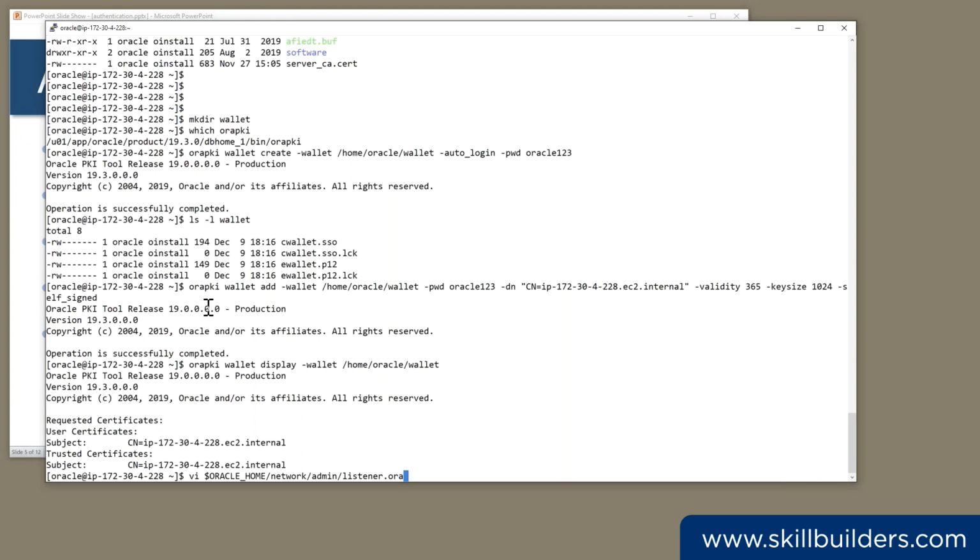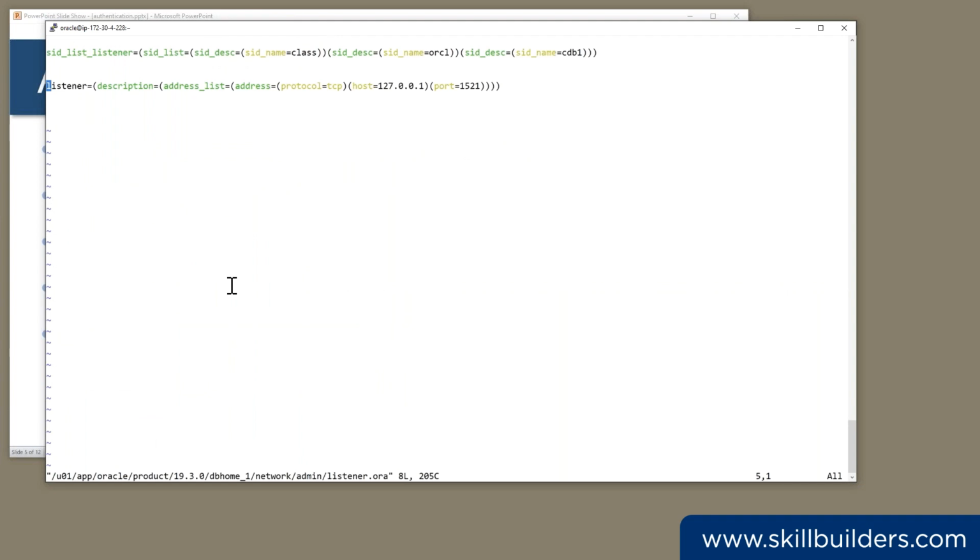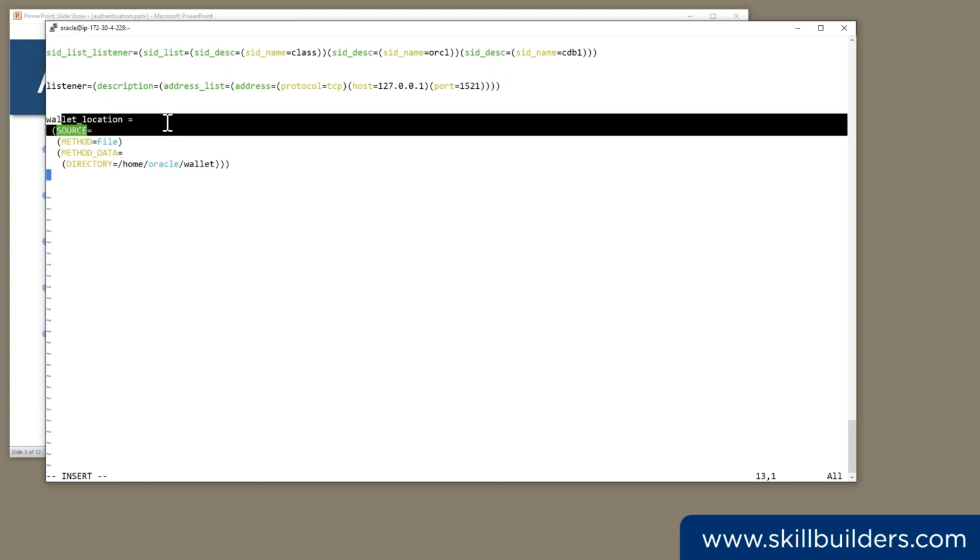Server-side configuration. In listener.ora, I have to tell the listener where the wallet is. That will be with a command and entry such as this. So I'm telling Oracle's listener the wallet location.